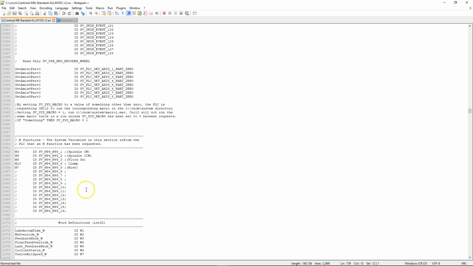For example, let's say you're going to create a custom macro for an M13. Okay, in that custom macro, you would have a callout that would say M94/13. So on here, you would define M13 is SV_M94_M95_13.